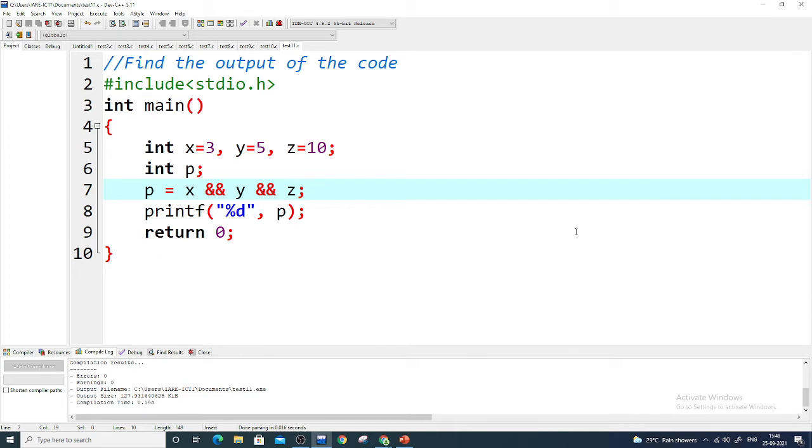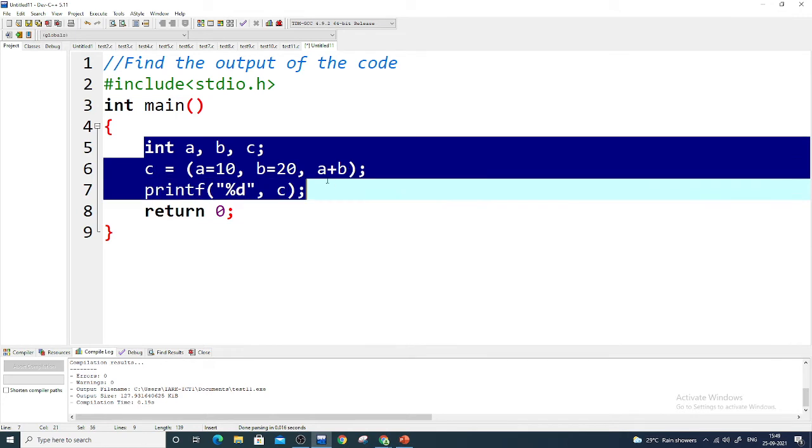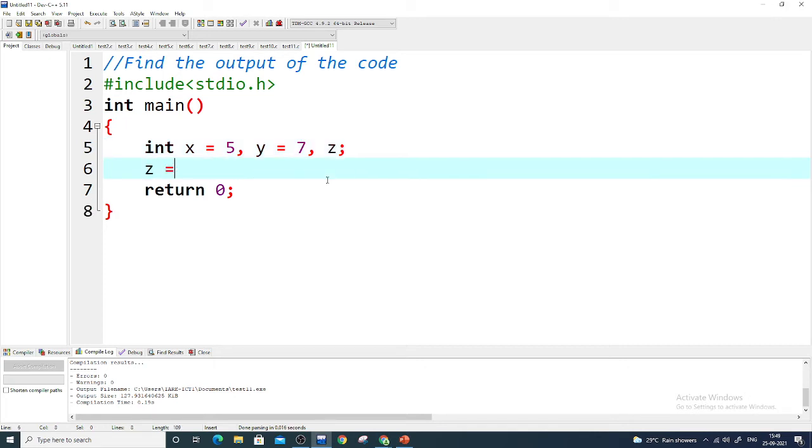Now let us move on to the next question. In this question, x is initially 5, y is equal to 7, z is equal to x double equals 6 or y is equal to 6.